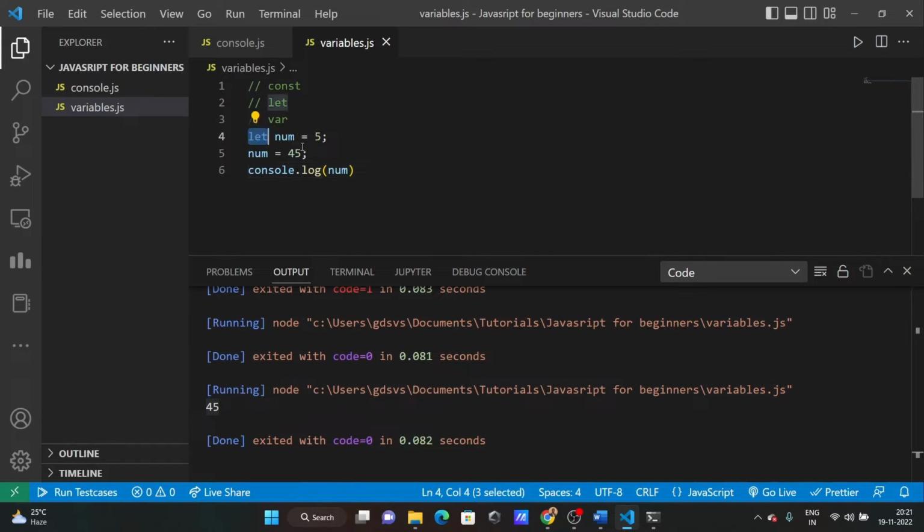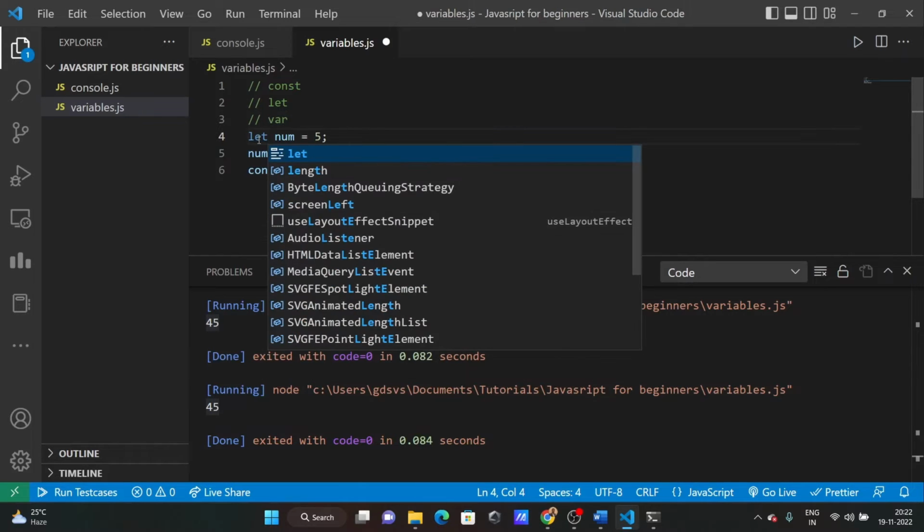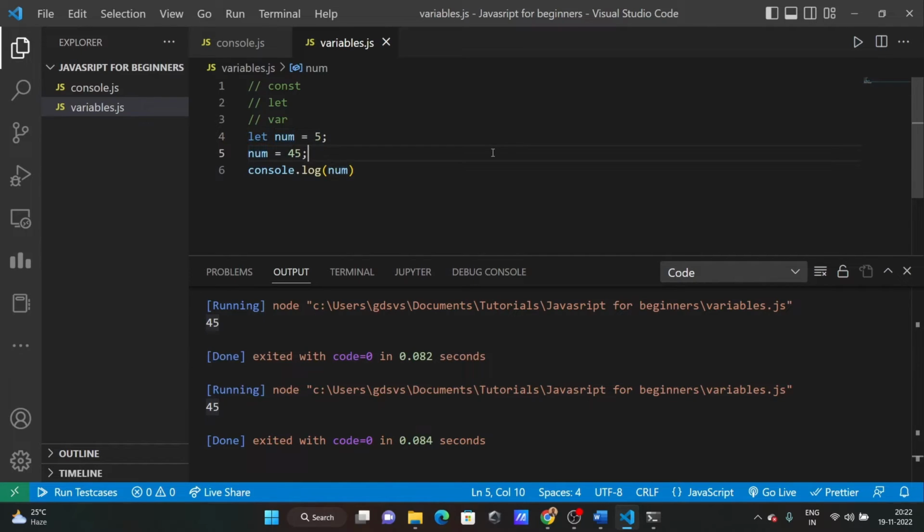So this is the purpose of let, and var has a similar purpose to let, but it was introduced earlier. If you're using a very old browser, then you have to use the var keyword. It gives a similar result, but ES6 encourages us to use the let keyword as it's a modern feature. So let's see how to do arithmetic operations on variables.